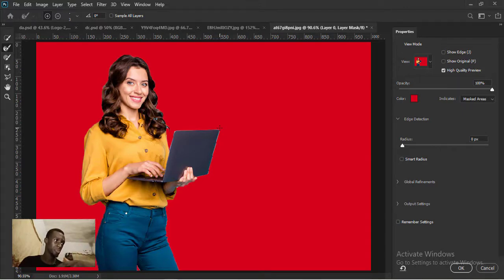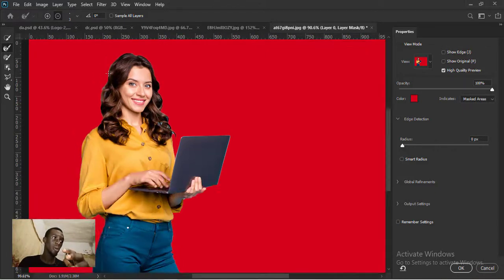So as you can see now, I'm trying to look at the extra details in the air to see areas that I must have picked out from the previous background. And if you look at this particular image, you see I have a lot of blue areas around the air, which is something that I really don't want.